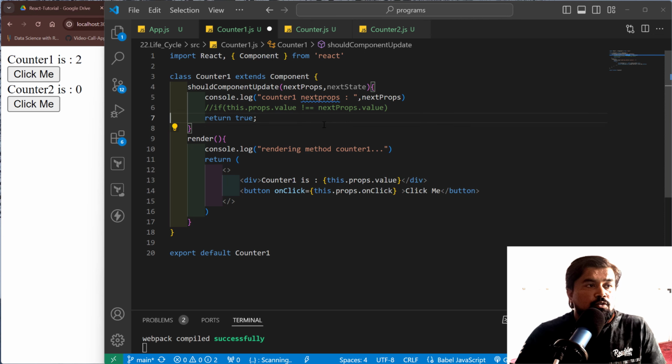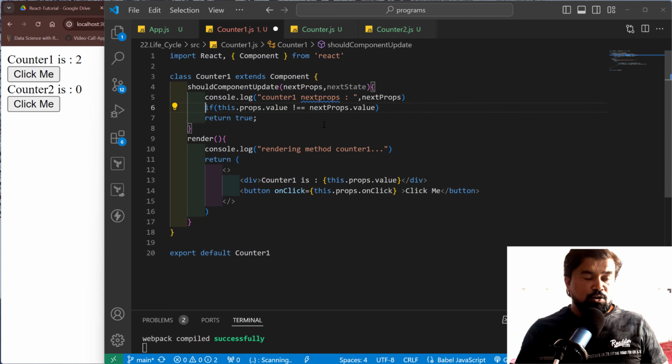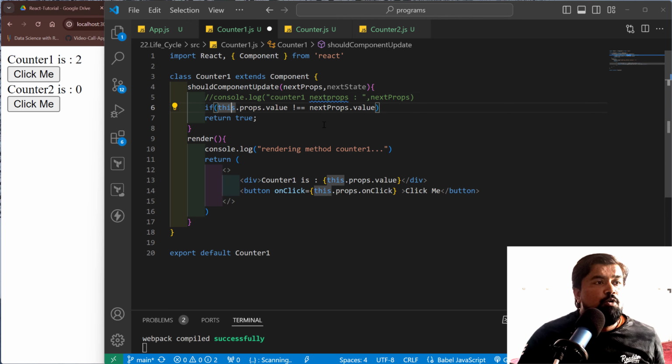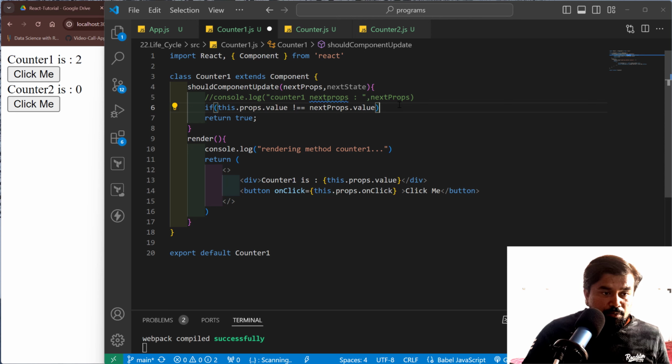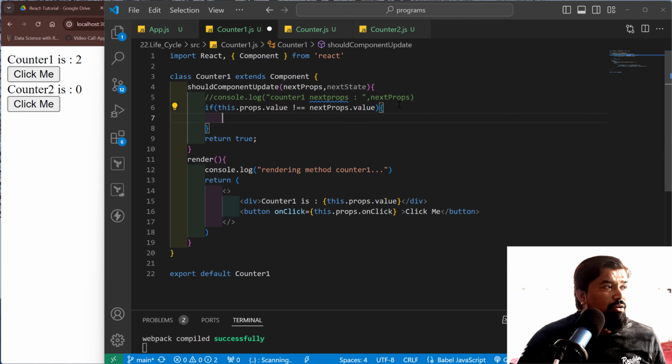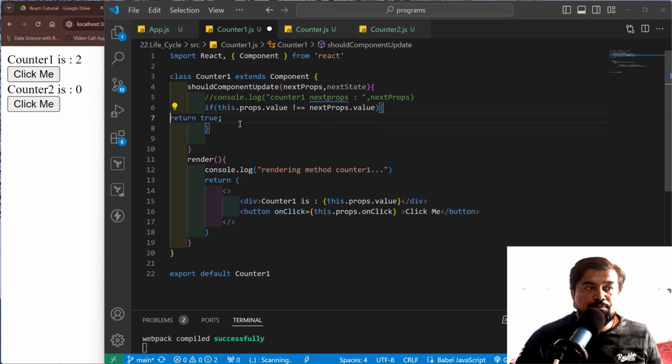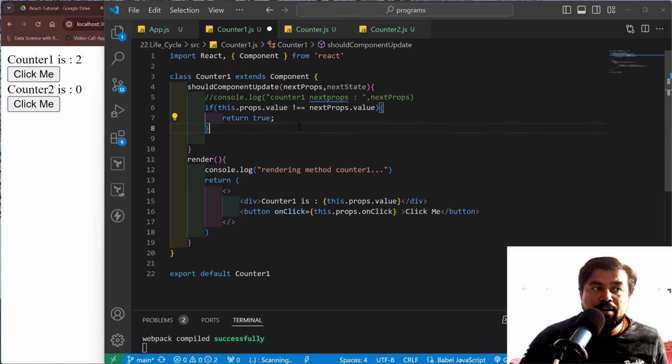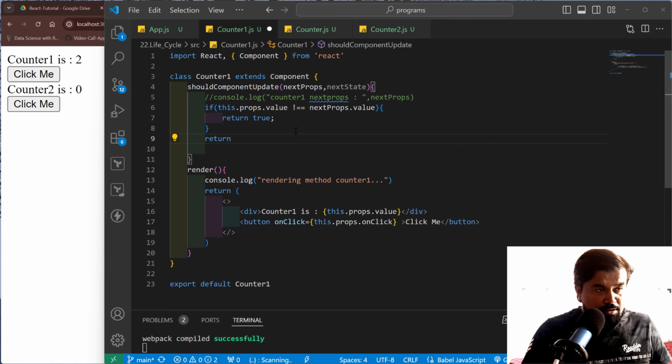So I'm going to add one condition here: if this.props.value is not equal to nextProps.value, then that component rendering is not required, but if both are the same, then at that time we want to render this component.